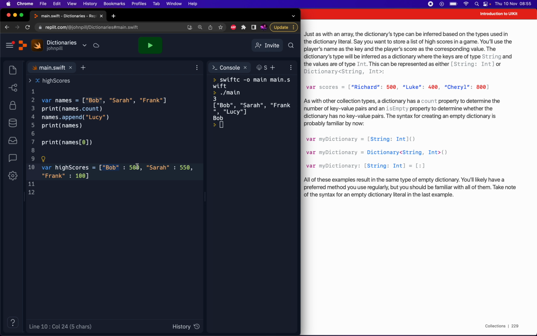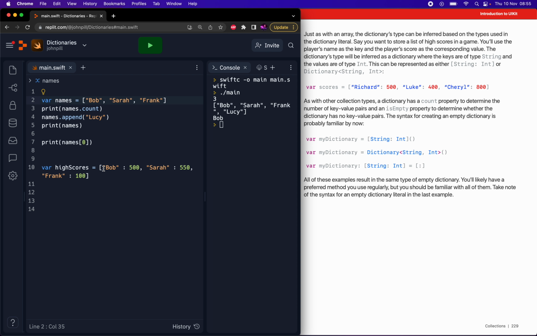For every comma separated element of this dictionary, it's got a key and a value. Now, one of the things that's very different from arrays is that arrays are very well organized, like Bob is at index 0, Sarah's at index 1, Frank is at index 2, and so on.